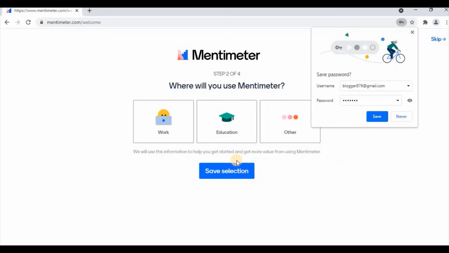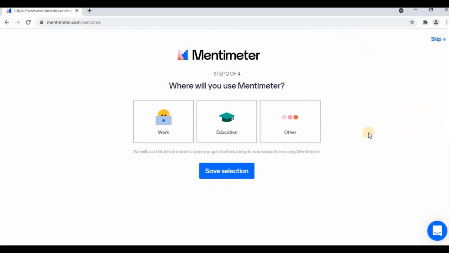Alright, so we're on the screen where we receive two things. We receive a drop-down box or a pop-up box where we are given an option if we want to save a password, and I'm currently using the Google Chrome browser, so this automatically pops up once I entered my password. I'm selecting never for this option.